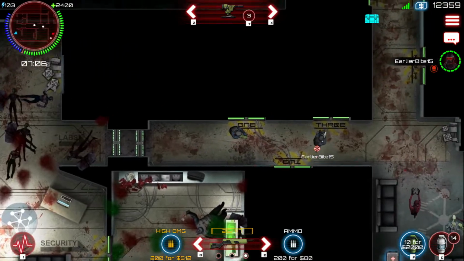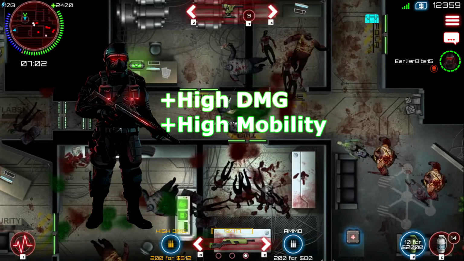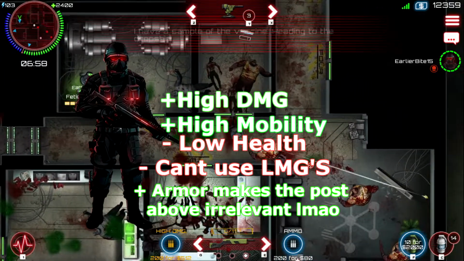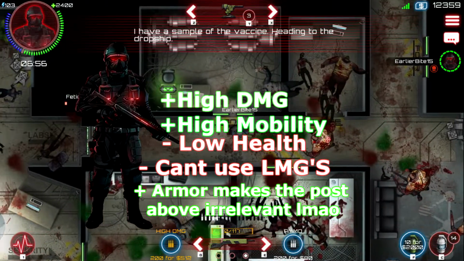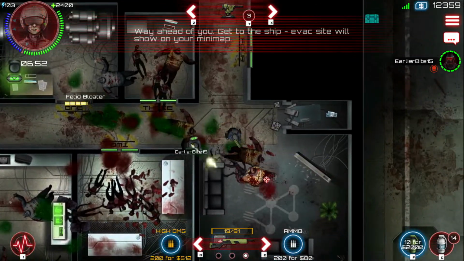Okay, for example, let's take the Assault. He's high damage, high mobility, but low health, right? But armor just makes that obsolete. So let's make him die in one or two hits, or give him some cooldown or something. Just something to make me play differently.